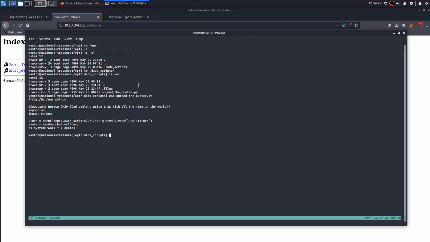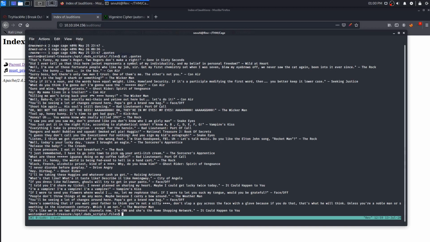However, we haven't checked the quotes file yet that it actually is reading from. So what we should do is go into the hidden .files directory. We can list all the contents there, and we see that we have the ability to write through the group. So actually before we do that, we can just cat that out, and we can see that it's just a bunch of quotes that it's going to continuously print out, and that is a lot of quotes. I see one about bees. That's a really nice one.